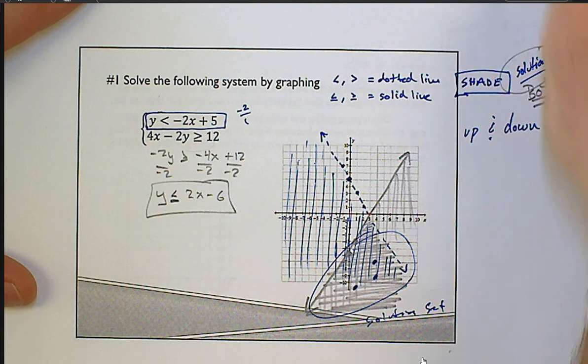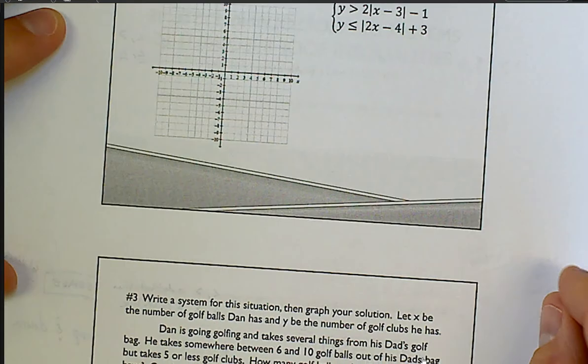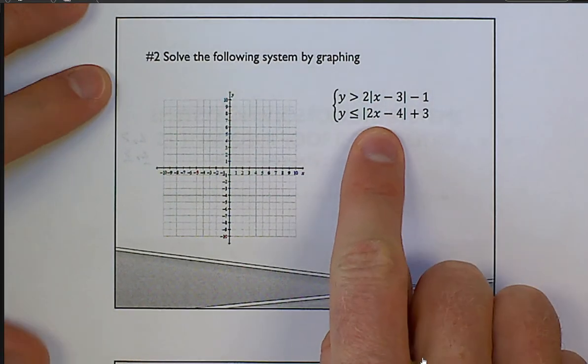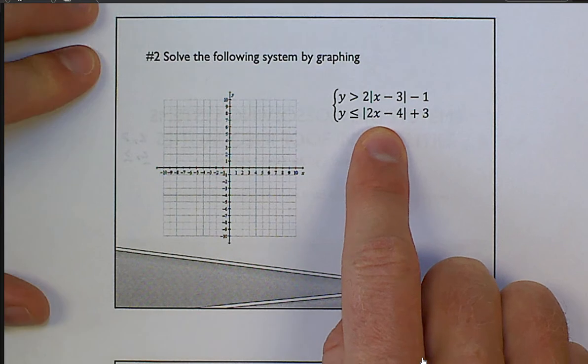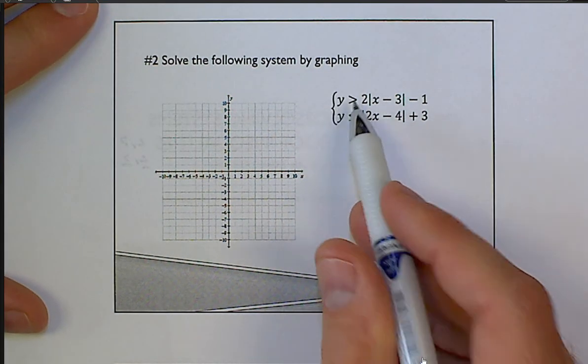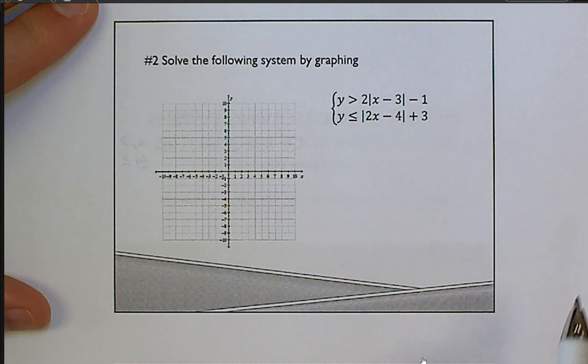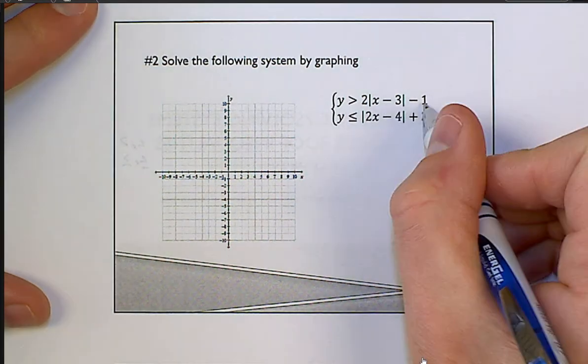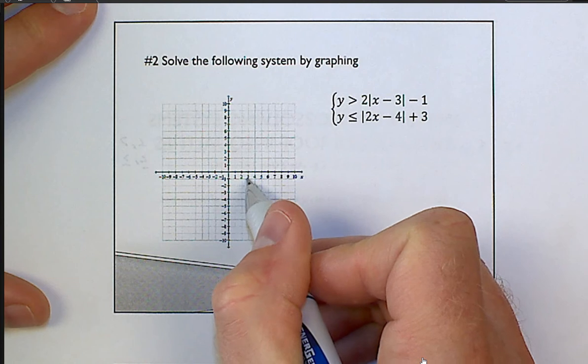All right, let's flip it over. Something very similar, except now we're changing the game a little bit. You'll notice we have absolute value. You know how to graph absolute value. We just did it in our last unit, so let's jump right into it. Since they're both in y equals, quote unquote equals, even though it's an inequality, we can just shift this. So this is going to shift to the right 3 and down 1. So to the right 3 and down 1, that's going to be your vertex.